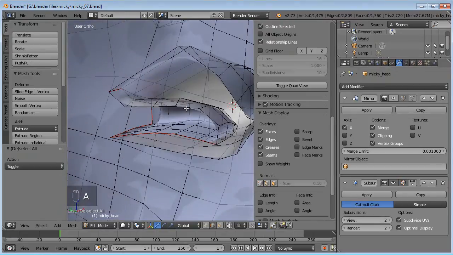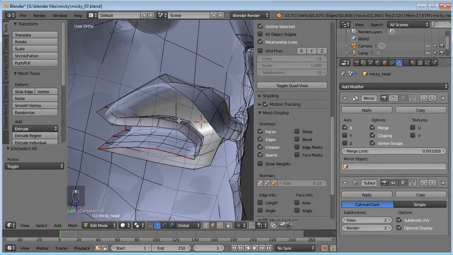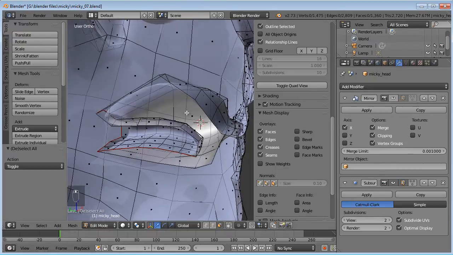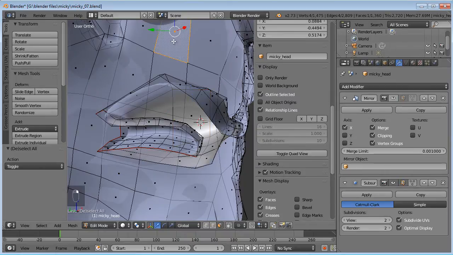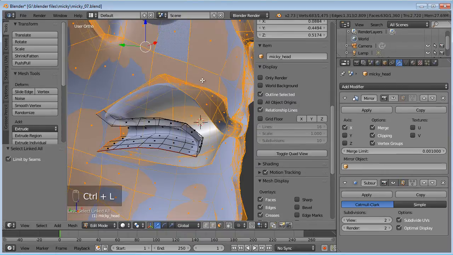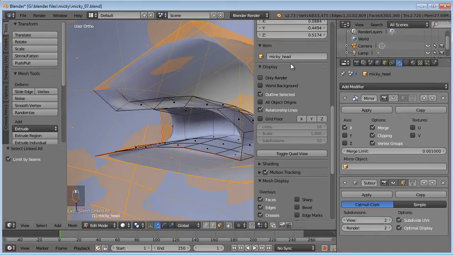Another benefit to adding seams, aside from texture mapping, is it enables you to separate the mesh into separate parts a little easier. So now we have the tongue by itself. We can use face select and select any other part of the model besides the tongue, just inside of the cheek there or even the outside mesh. Control L, and it'll select everything except for the tongue. It'll select up to the edge of the seam, in this case around the back of the tongue.